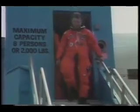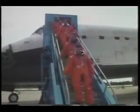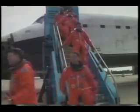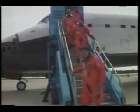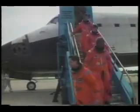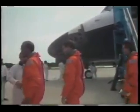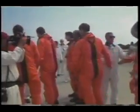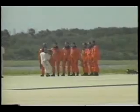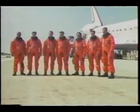This is a shot of the crew coming out of the orbiter. I think we caught KSC by surprise on this landing, and it took them about an hour to get us out. As we come down the stairs here, we're sort of trying to get our land legs under us as we make the adjustment back to 1G. At the bottom of the stairs, we had a welcome from the management. General McCartney was there, as well as Bob Seek, welcoming us back, and we expressed our appreciation for being back. And this is a shot of the crew after completing 199 hours in space, 134 orbits, and a little over 3 million miles of travel.